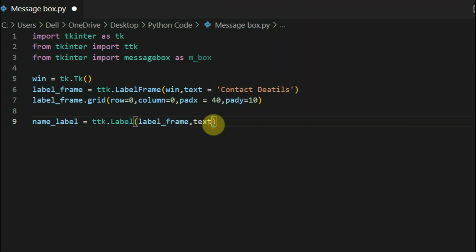Basically, in this text, first it is the name, so I can say: enter your name please. So basically it is the name entry for the user to input.